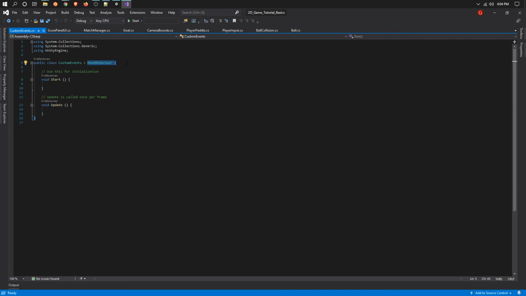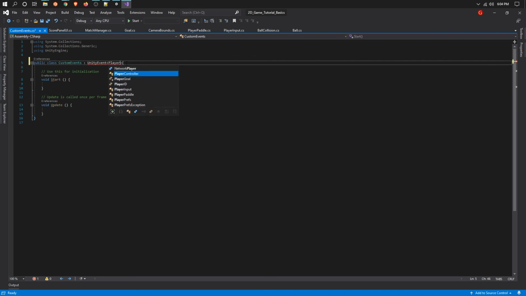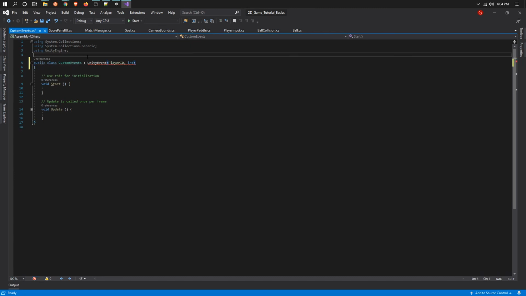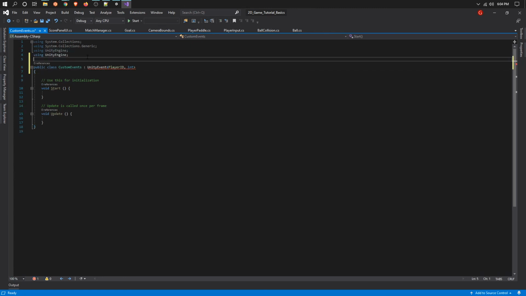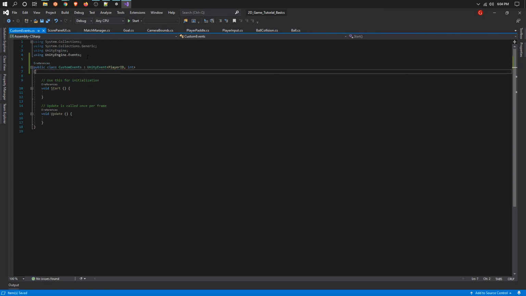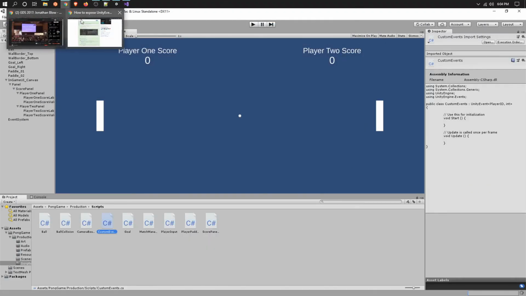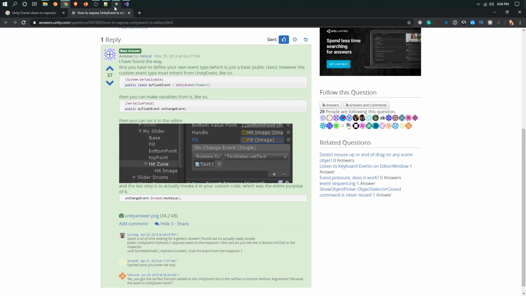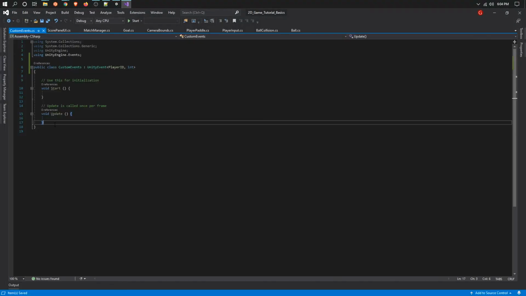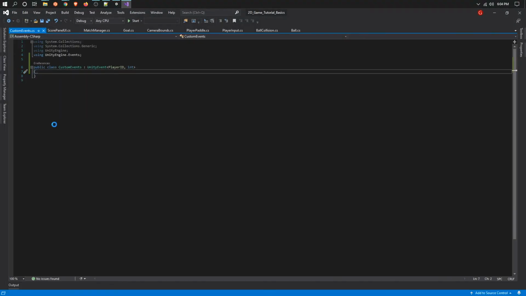Okay, so apparently we do Unity event and we want to pass in player ID and integer, right? And we gotta make sure that dot events. What else? Was there anything else there? No.